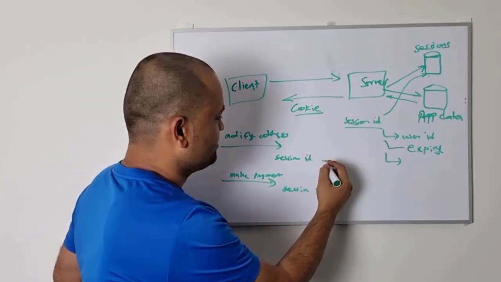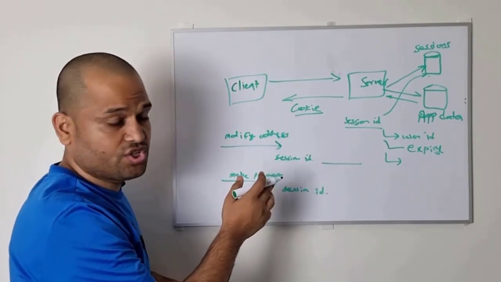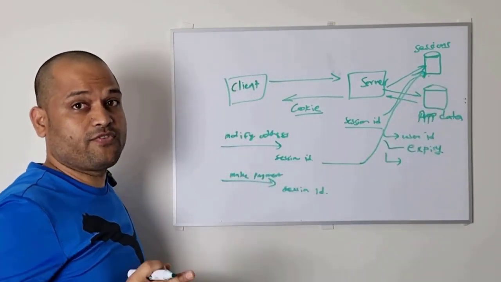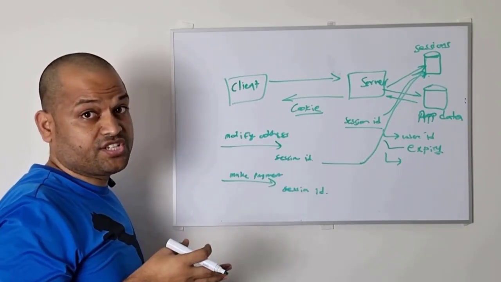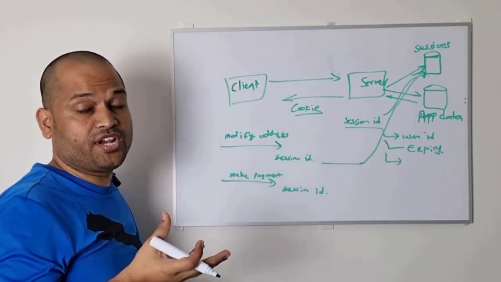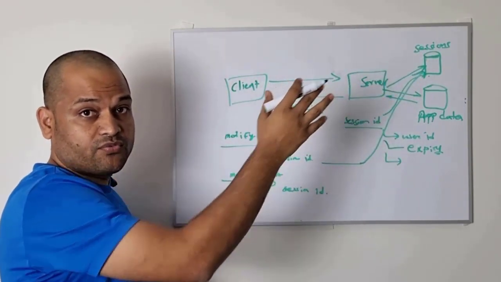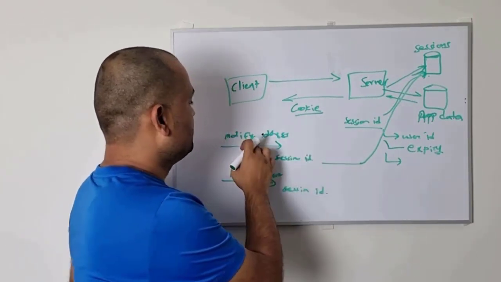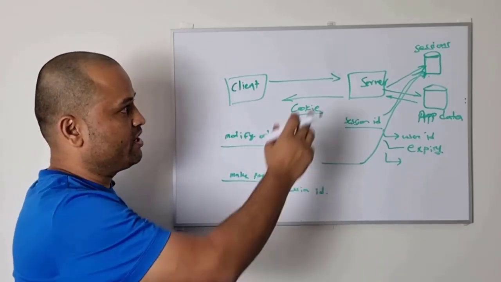Now, when the server gets this session ID, what happens is that for every request that comes with this session ID, it is going to go and look up in this session database. Okay, that is the first step that it has to take to find the user associated with that session ID. Because remember that when it created the session ID, it linked that session ID with the user. So it goes there, looks up that session ID. If it is available, it finds all the information of that user, and then it knows, okay, for this user we have to modify the address based upon that lookup.